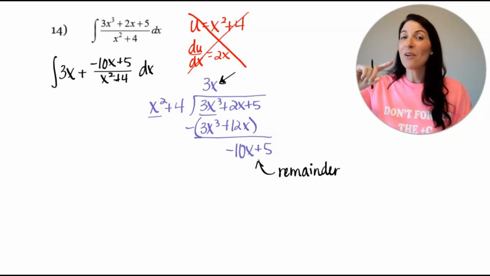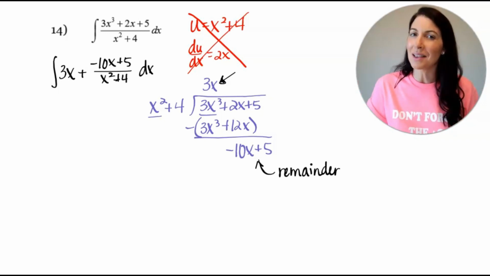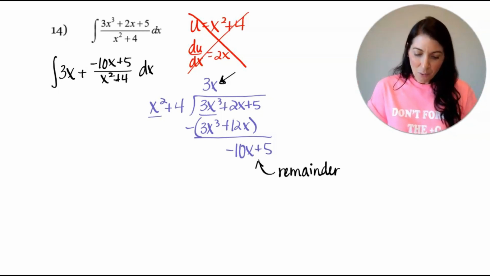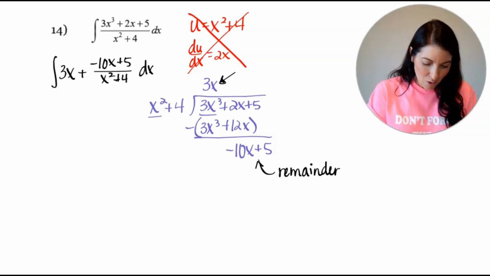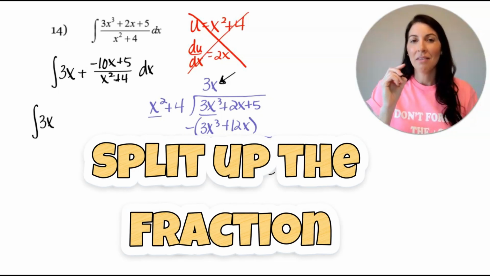So we're going to incorporate even another strategy in this one. Now you can see why I consider this a level 2 question. What I'm going to do on this one is I am going to rewrite this, all right, but then I am going to split up that fraction.